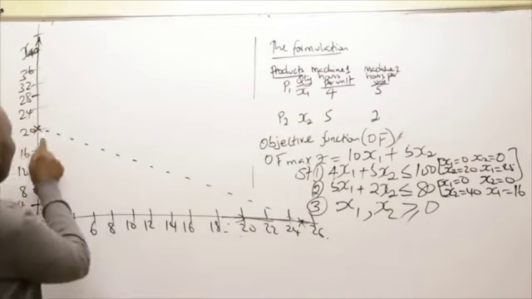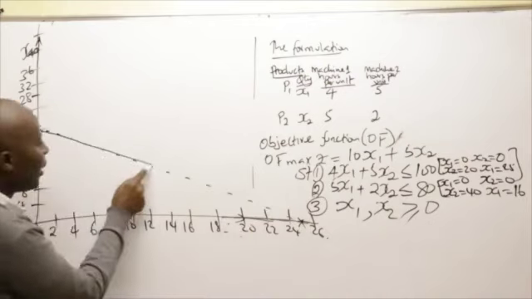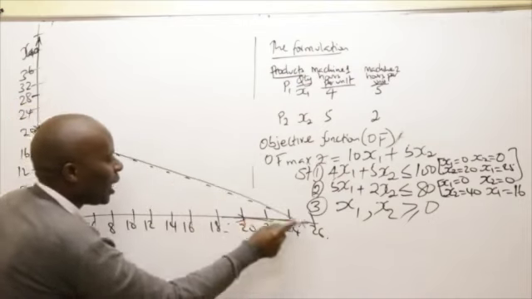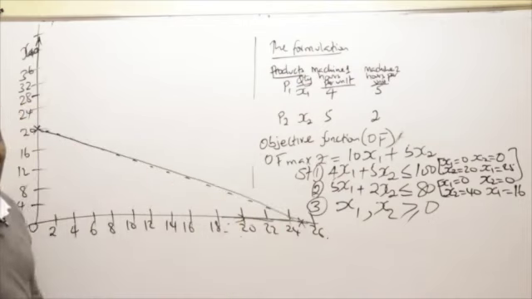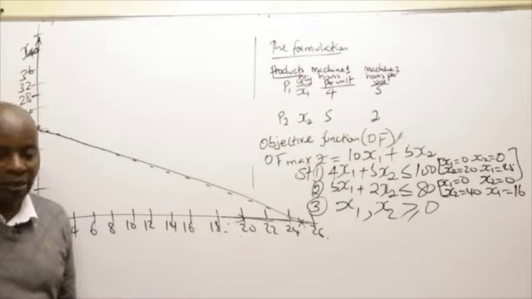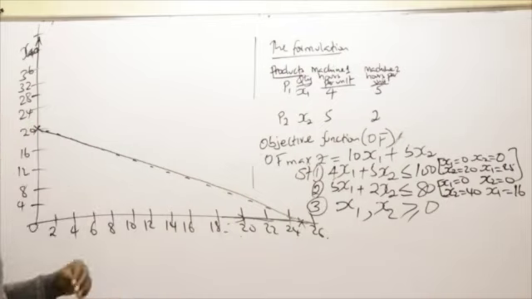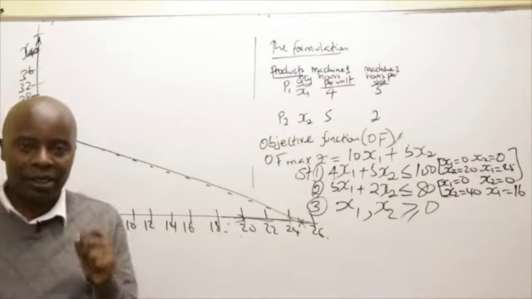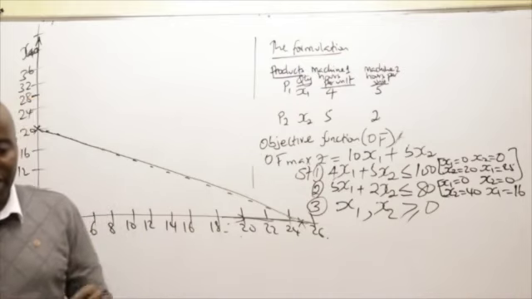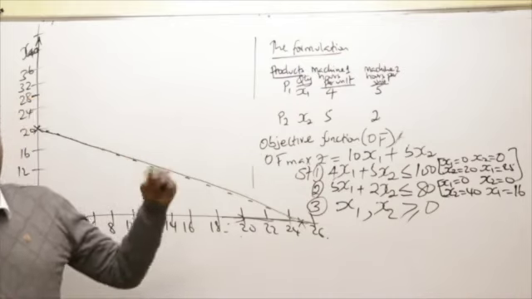So in this case here, draw using a straight line. And then, ladies and gentlemen, tell us the side to shade. Which side are we supposed to shade here, somebody? The upper side or the lower side? Remember, in linear programming, you must always shade some side. Which side are we supposed to shade? The upper or the lower?